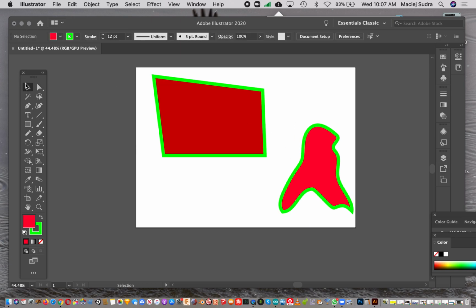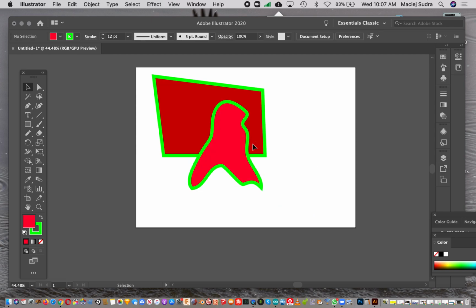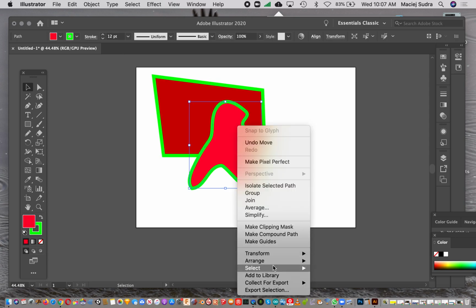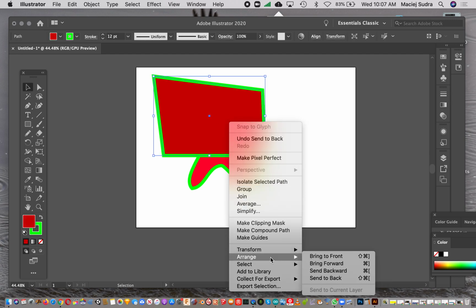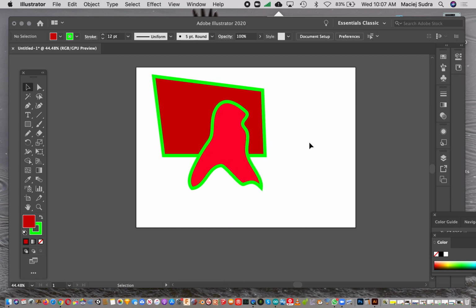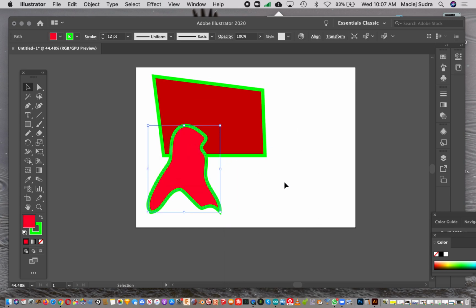One thing is, we mentioned earlier that everything works in layers. So for example, if I put this on top of this, it's now a different layer on top of my other graphic. I can then flip layers very simply. I can right-click and say Arrange, Send to Back, and that'll flip that one below that layer, and vice versa. Okay, moving on, other simple stuff to do with vector graphics.